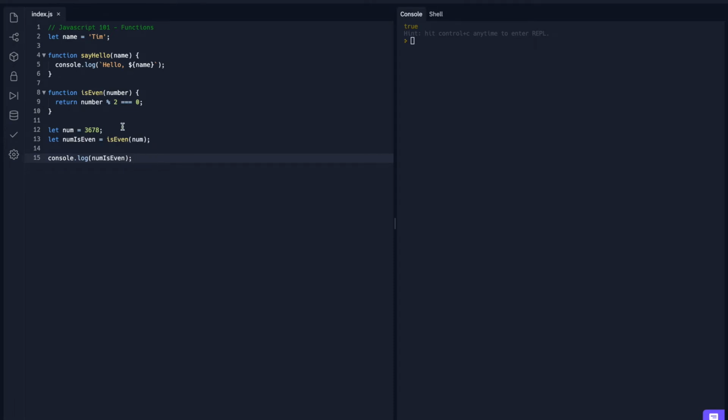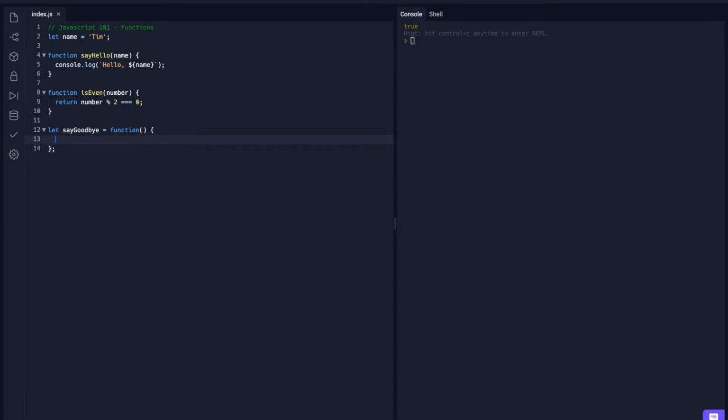Okay, so now that we've shown you what a function can do, I'm going to show you a second way to create a function. To create a function the second way, you can create a variable. I'm going to create a variable called sayGoodbye, and I'm going to assign it a function, but I'm going to omit the name this time.